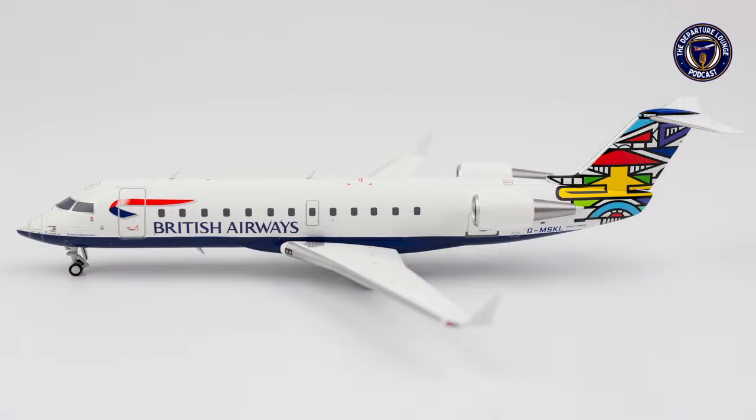Wow. Look at the detailing. It doesn't look like it's a thick plane either, which is what you often get with other companies. Do you know what I mean? Just look at the minor details on there. That landing gear is spot on. They really do pay very, very good attention to the model.